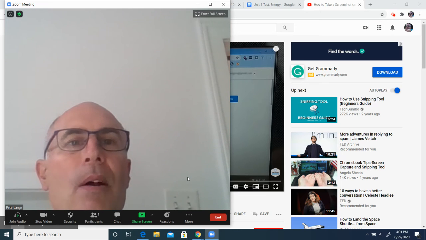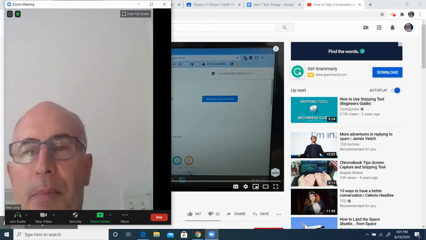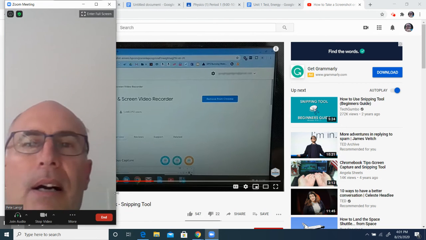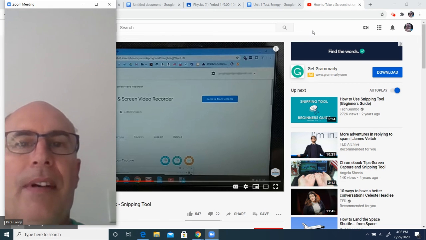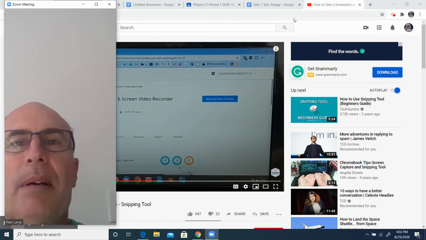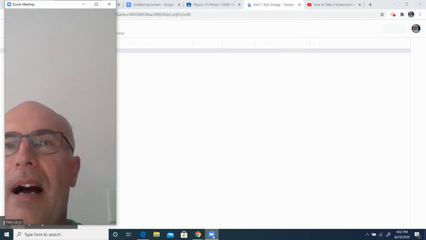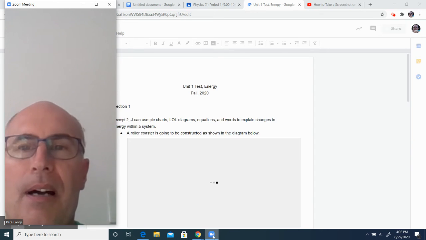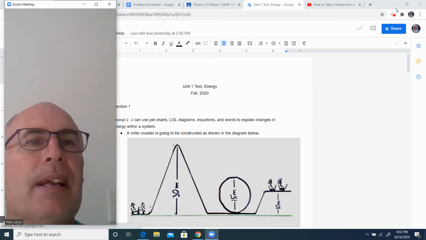All right, so now what about when you want to have a split screen where you can see your Zoom class and you can also do some work on here? So then you're going to need to get two screens up. Now I'm going to go off and I'm going to open up a screen, and then I'm going to show you how to be able to make a split screen. So I'm going to open up that screen, and notice it opened up into the whole screen. I want my Zoom on there so I can see my Zoom that's going on, but I also want to be taking a look at this screen right here.